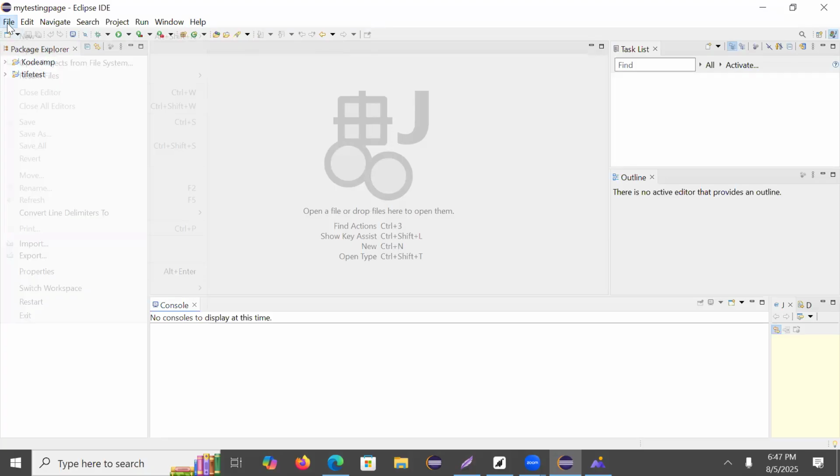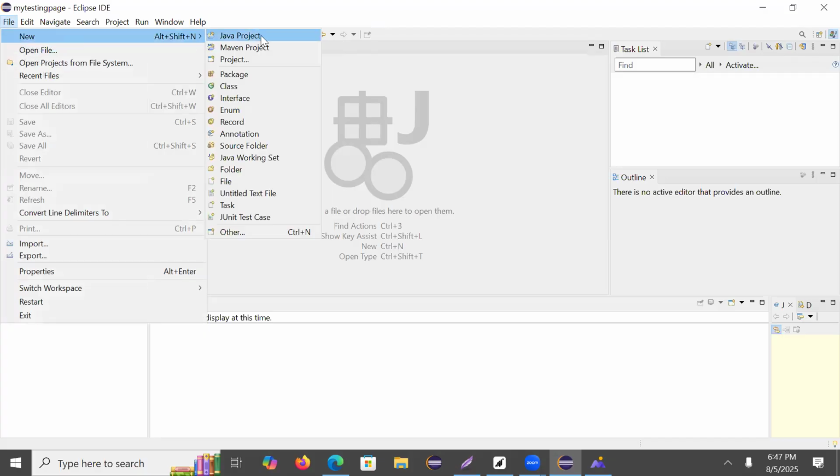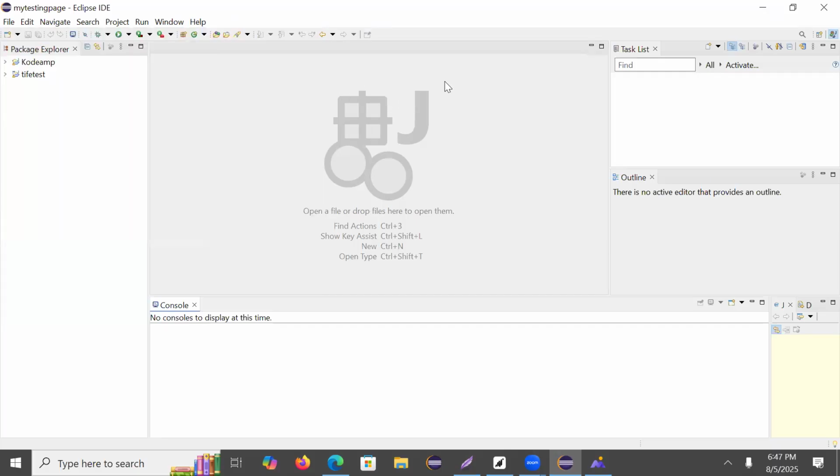If I click on New and create a new project, maybe a Java project or a Maven project, any name I give it is going to come to this place. So the Package Explorer is just for us to keep track of the list of projects we have in our workspace.